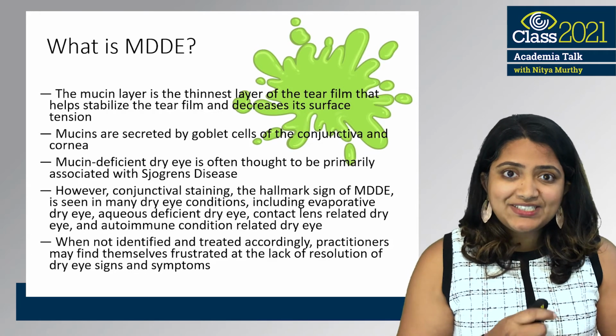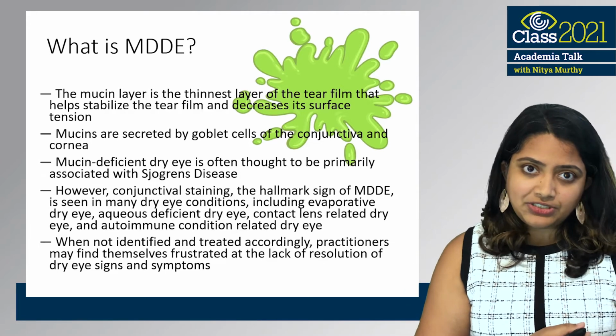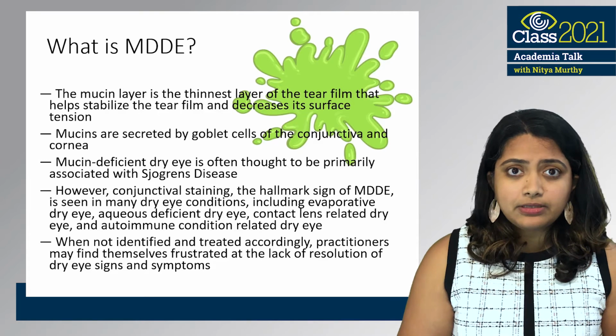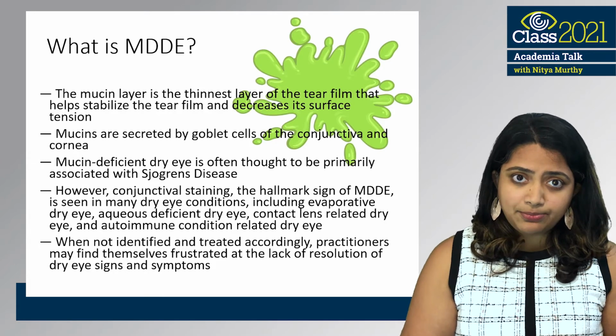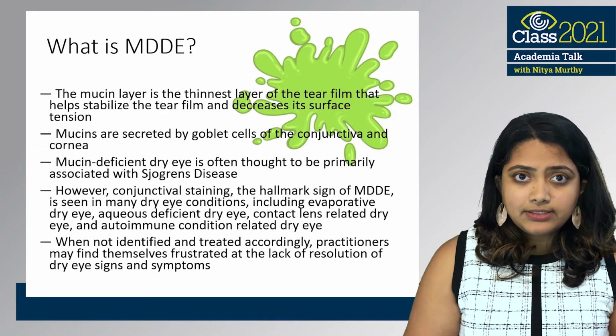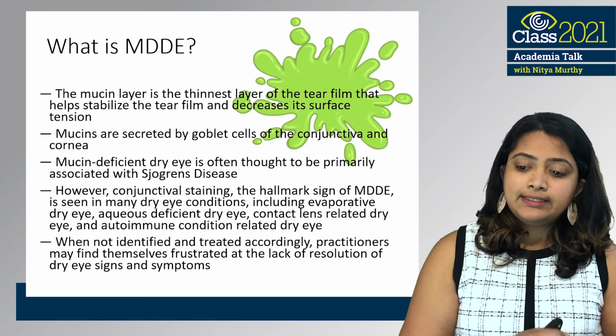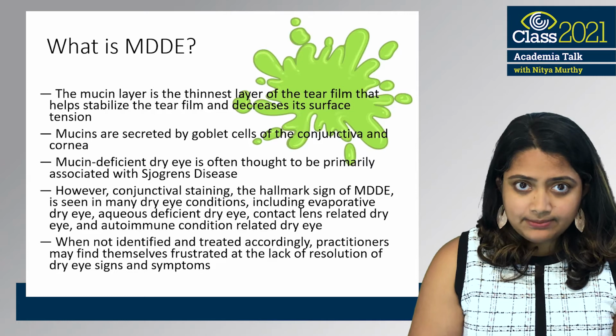And that takes us right into the third form of dry eye, which is mucin deficiency. Now, that's often lumped together with aqueous deficiency, but for the purposes of this talk, we need to separate it. Reason being that it has its own treatments, and we'll go through that in a couple slides. So first, what is MDDE?